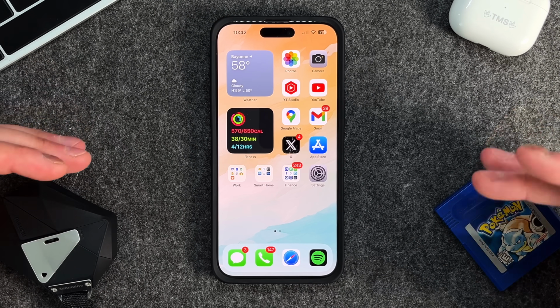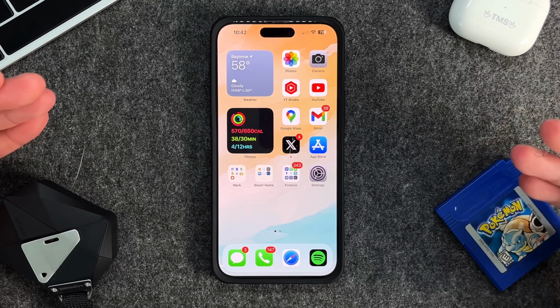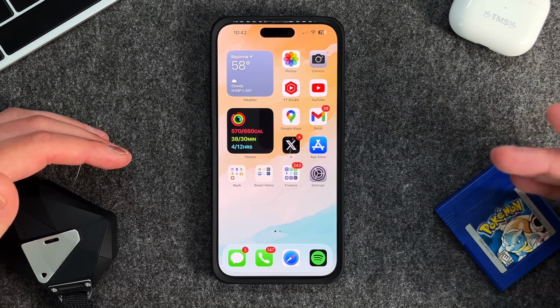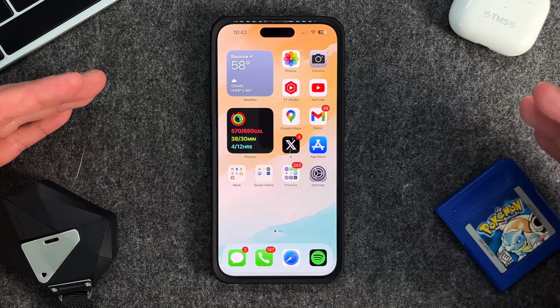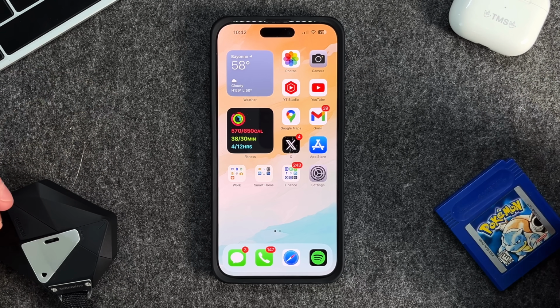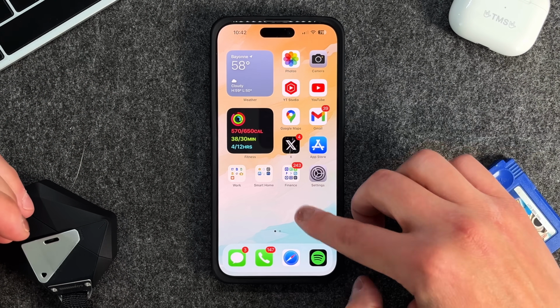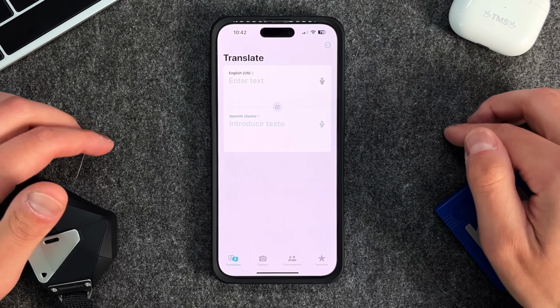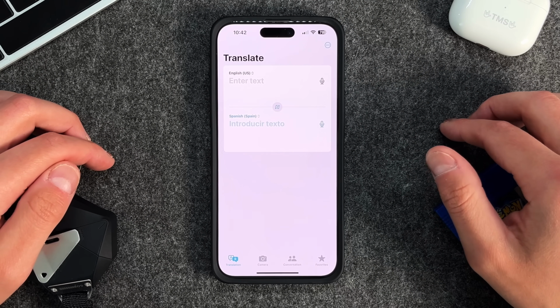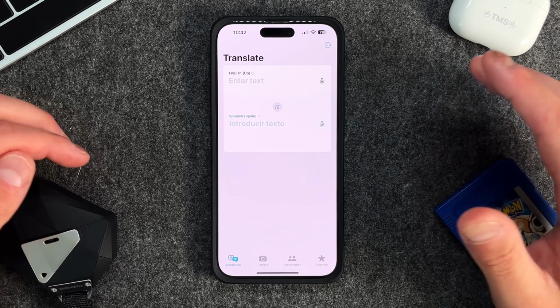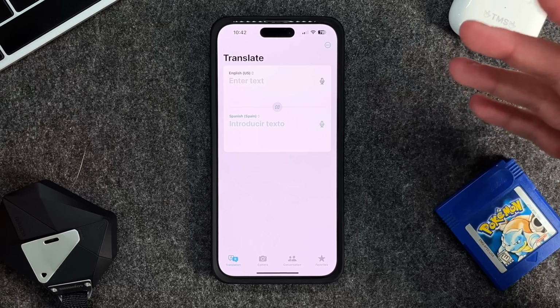So during our travels we went to the UK, which has English as a native speaking language, but we also went to Belgium and then the Netherlands, so there were some language barriers that we needed to cross. The first way that you can access translation is just by going to the application itself. The translation application is a built-in native iOS application that comes preloaded onto your phone, and it's very self-explanatory.